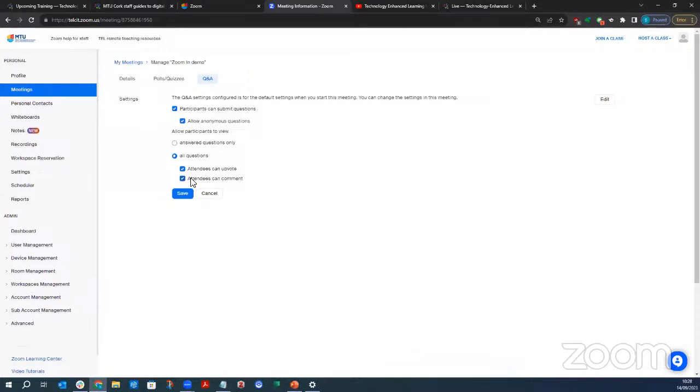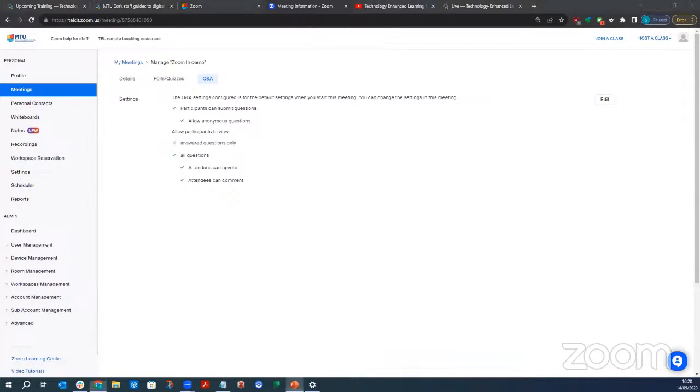And you can also set questions to allow comments, and that means that students will be able to comment on questions. So maybe if they have a related question or a follow-up question on a question, they can add a comment. And again, I'll show you how all that looks in practice when we get back into the presentation. So that's how you can configure it. And also if you want to, and I'll show you this as well, you can configure all these settings in the Zoom class itself. I just recommend that you do it ahead of time if there's something you definitely want to turn on or turn off, just in case you forget or don't have time to in the actual meeting.